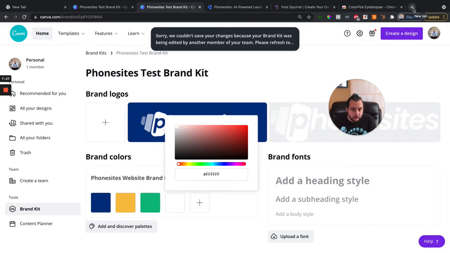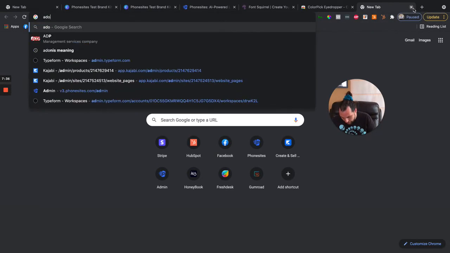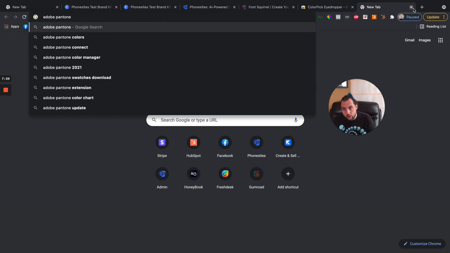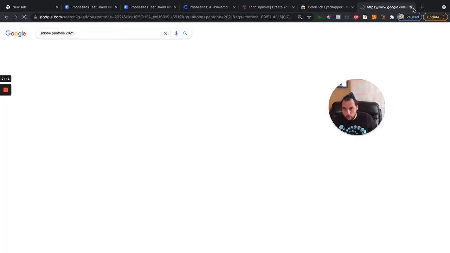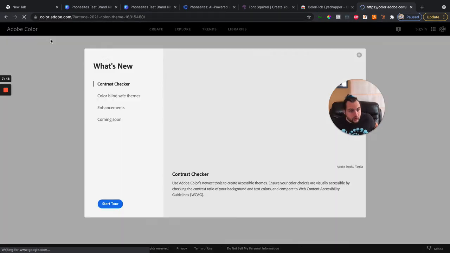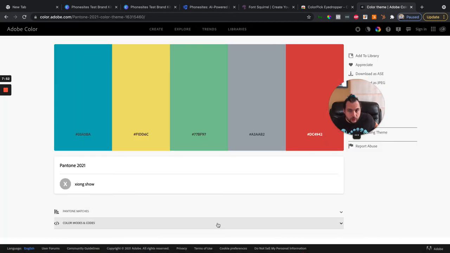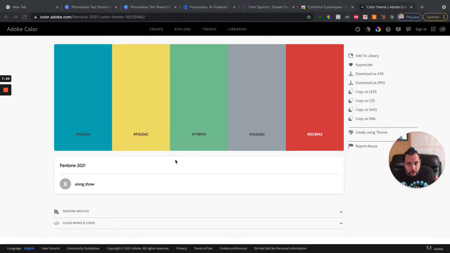And guys, here's the cool thing. If you're looking for ideas for what colors to use, like if you don't have this on a website and you're like, well, what colors do I put on my website? A great one is to go to Adobe Pantone 2021. A Pantone is just a solid color, right? And so what Adobe does, Adobe is the company that does Photoshop. It'll tell you the most popular colors of a given year. And so this is Pantone 2021.